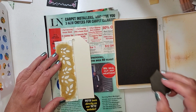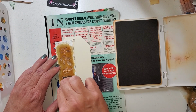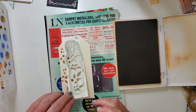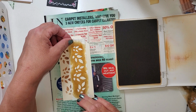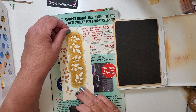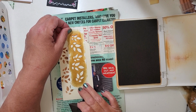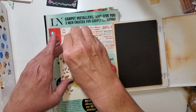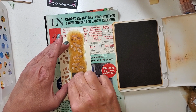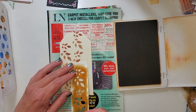Okay, so this is that same collection. It's just a different one. Okay, maybe it'll smear the brown. I mean, this stuff dries permanent, but on plastic like this it's Yupo. The stencil's made of Yupo. Okay. I think since I just moved it up so they're not lining up, I should be okay. That doesn't look too, yeah. You know, I wanted it to look a little randomish.